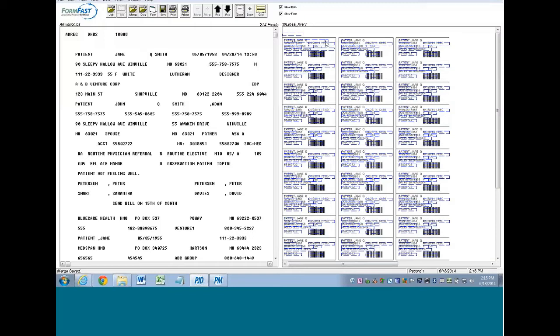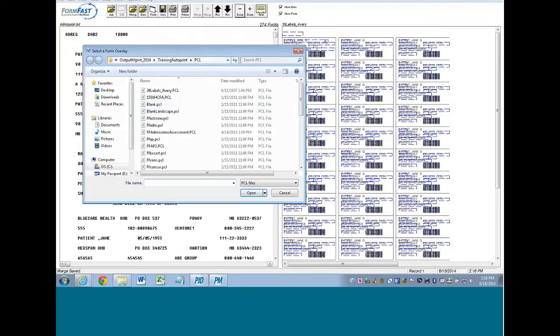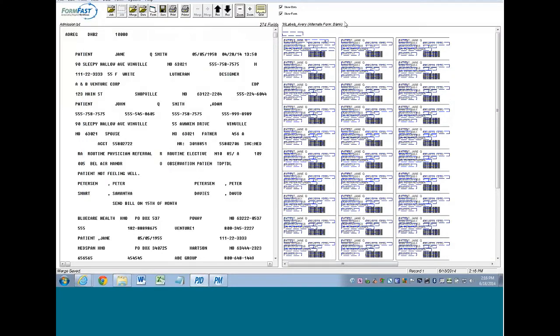So what I can do is use the feature within the job designer under Form to set an alternate form for printing. And all I really do here is select the blank one because I don't want any lines and boxes. It will label it here at the top so that I know what my alternate form is, and when it goes to print, it will not use my PCL that has the lines and boxes. It will use the blank one, and so it will come out just the way I want it to appear. So I wanted to be sure that you were aware of that particular feature. Let me go ahead and save that.